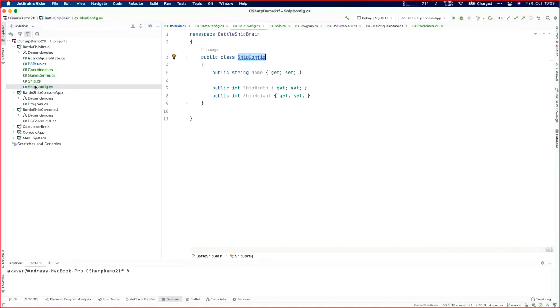Where do you want to keep the quantity of ships? Do we keep so many instances in the list, or is it a number inside the ship config? Like you shall have one destroyer of the size 2x6. You shall have two cruisers, whatever size. So is the quantity inside the ship config?